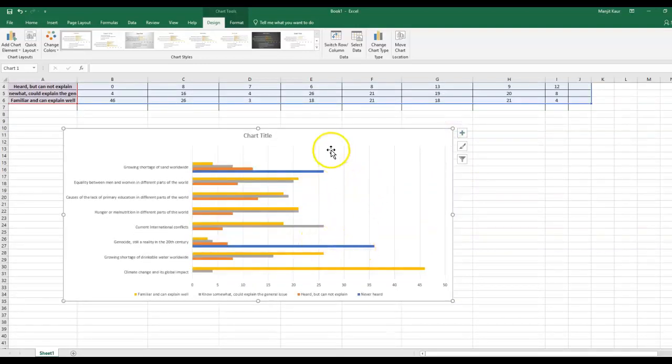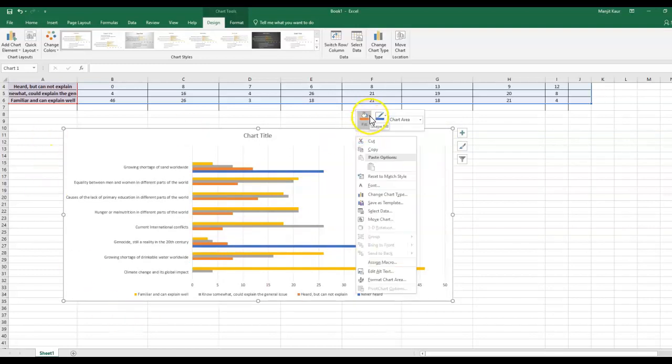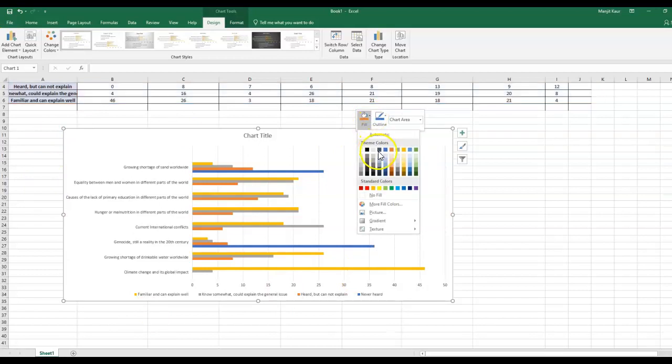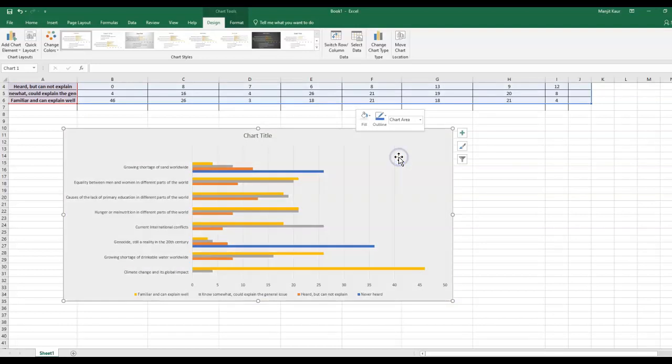Now, if you want to add color to it, I just place it in a white area within the graph. And then I go for the option Fill up there. And then the lighter the color, the better, because you should be able to have that contrast to read the writing and the other colors that you have used within the graph. So I'll go for this option.